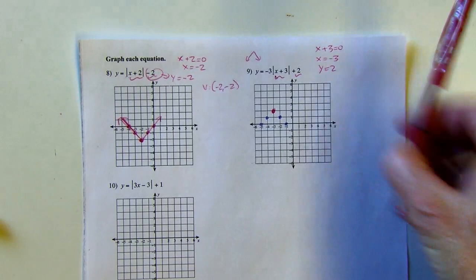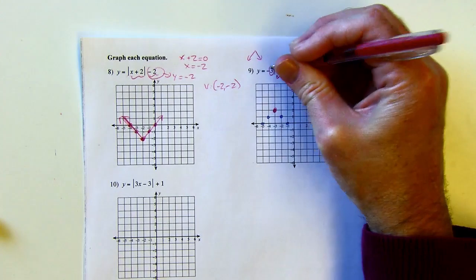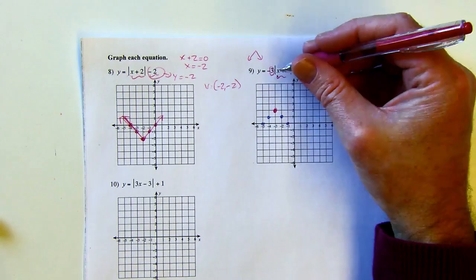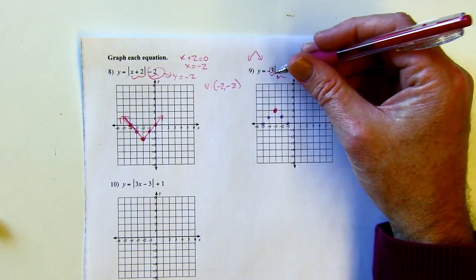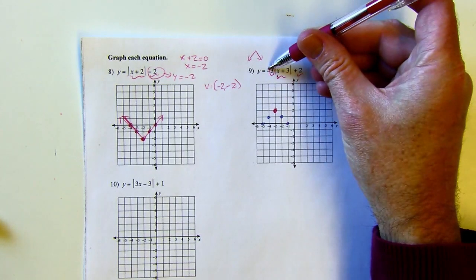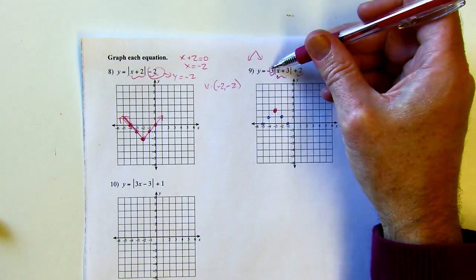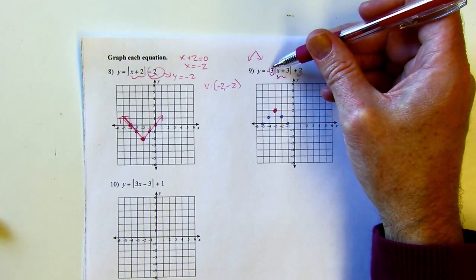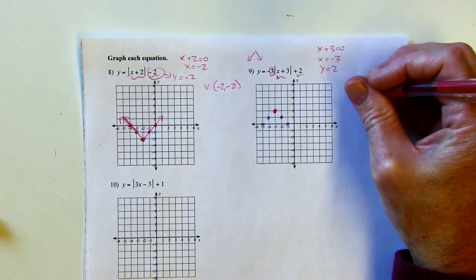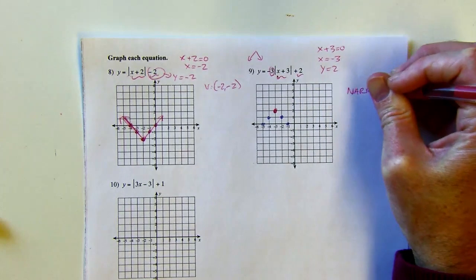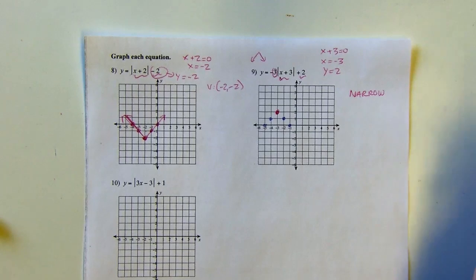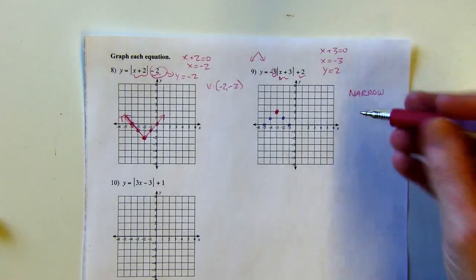But there is a stretch or compression, and that's going to come from this. The negative just makes it open upside down. So then I'm thinking 3, would that be wider or narrower? Well, it's a number, and yeah, it's a little confusing. It's really like the negative just makes it open downwards. But the 3 itself is a number more than 1. This is going to make it narrower. Okay? Just like y equals 3x squared would be a narrow parabola. Okay? So it's going to be narrower.